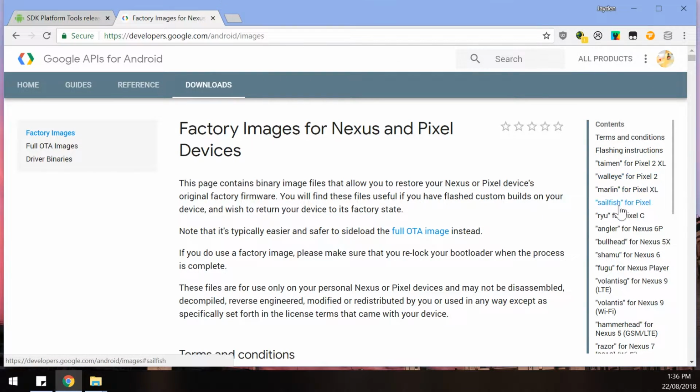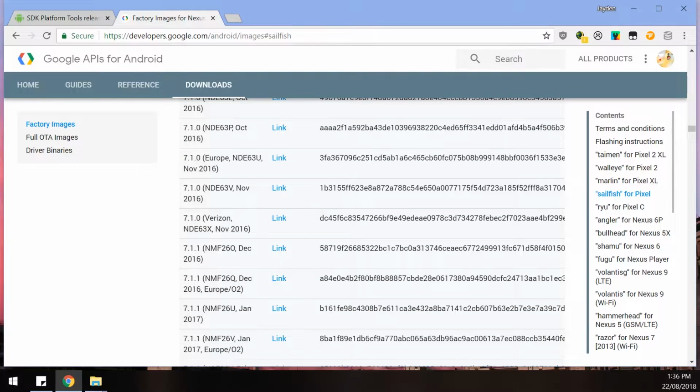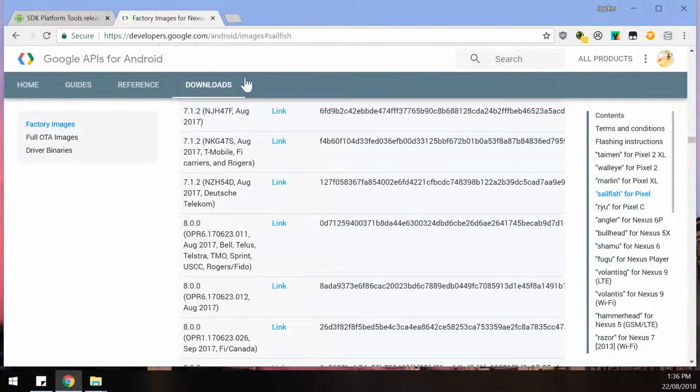And once you've done that, we can go over to the right hand side where we can select Sailfish for Pixel or Marlin for Pixel XL. Depending on which model you have, you want to download the respective factory image. I have the smaller Pixel, so I'm going to be downloading whichever version that you like.